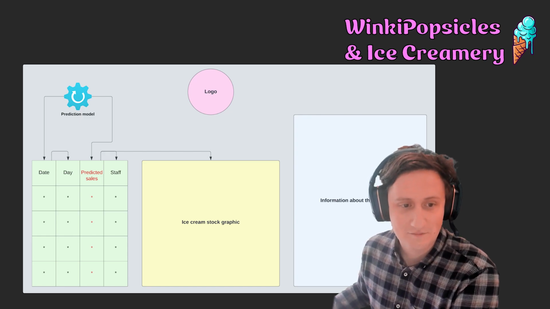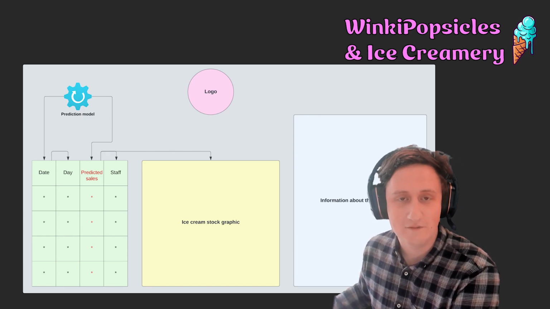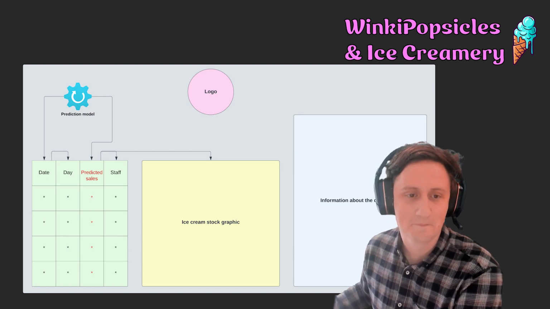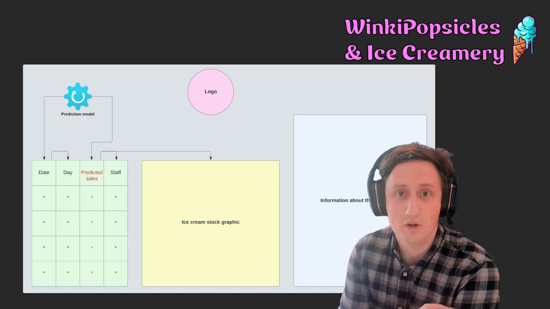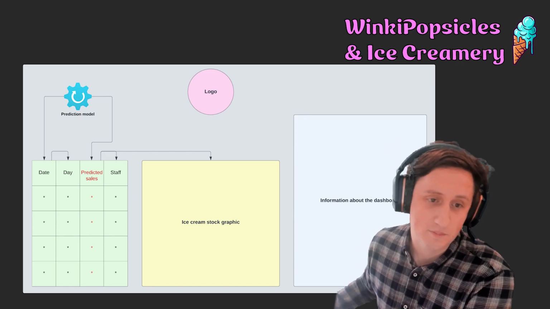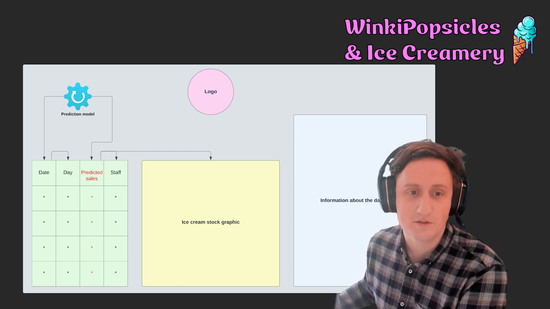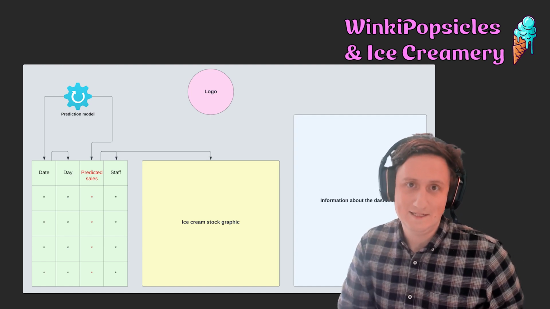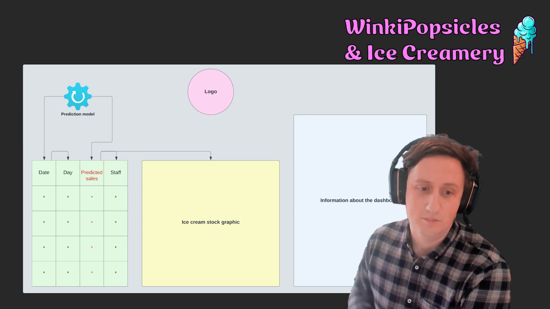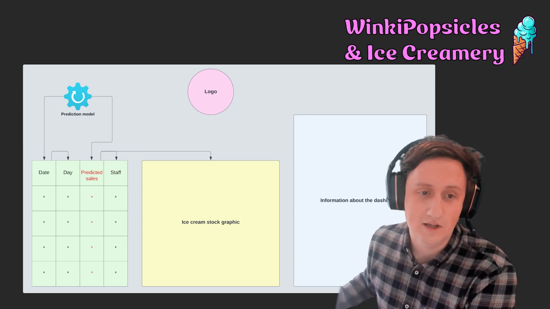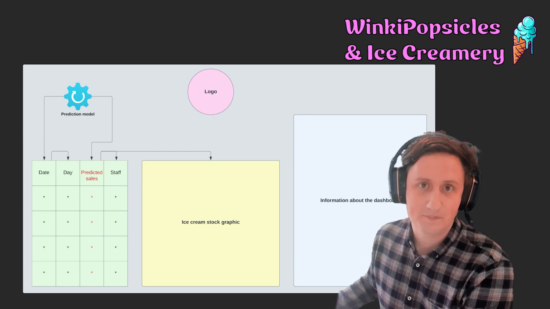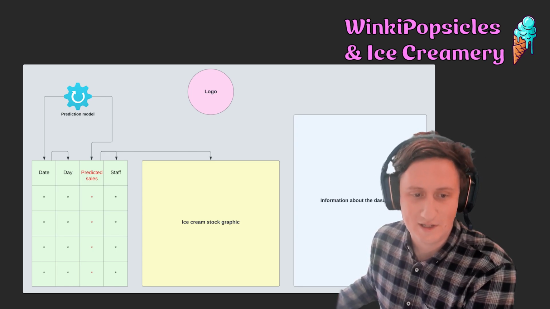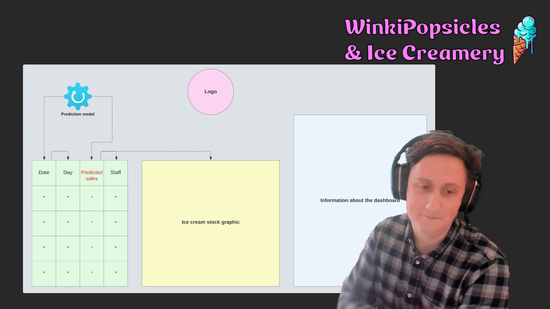From that date field we're then going to generate a day of the week column as well, just so it's easy to see what day of the week we're looking at. The key thing that this prediction model is going to do is predict ice cream sales. So it's going to be fed in that historical data that we've just had a quick look at in the Excel file, and it's going to also include the weather data that we're live feeding in, and the public holidays and school holidays, and then predict a sales figure for that certain date.